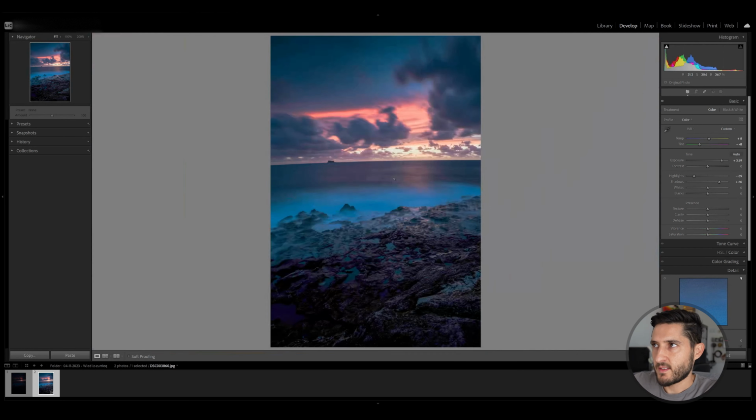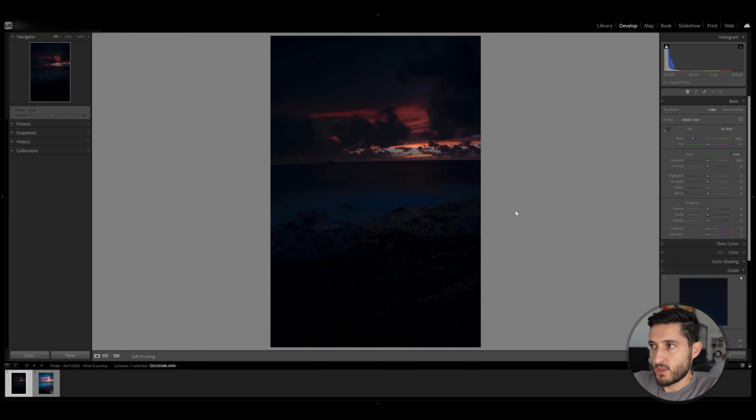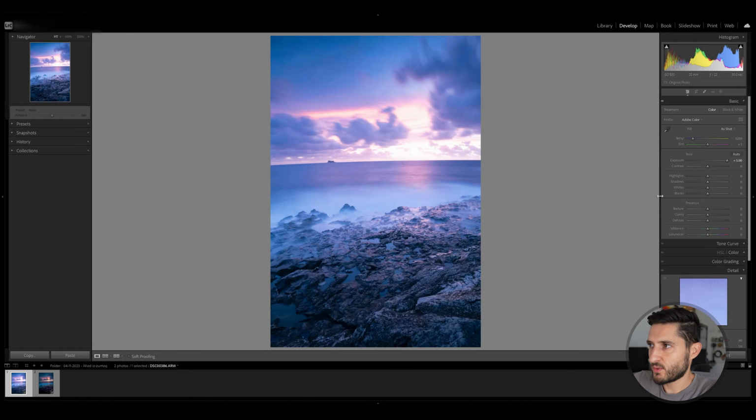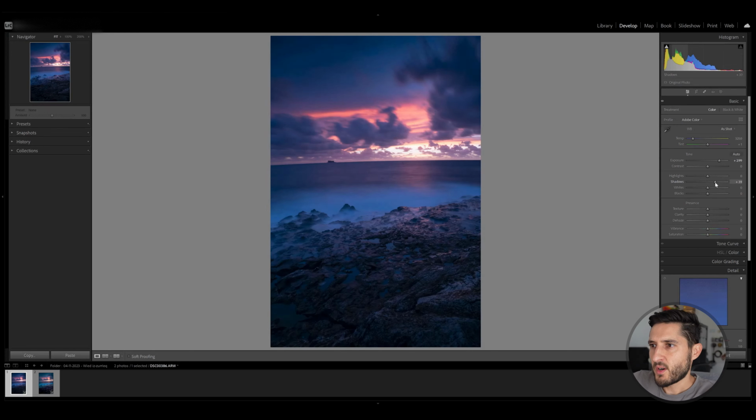Now let's go ahead and go to the RAW file. This is the RAW file, and the same way I did with the JPEG image, I'm going to increase exposure right away. As you can see, if I increase the exposure to the very limit, there is noise. However, the shadows are not crushed and are not showing any signs of JPEG artifacts right here. Now this is obviously a bit too much in terms of exposure. I would want my image to look something like this, and then I'm going to edit a few other parameters to get the desired look.